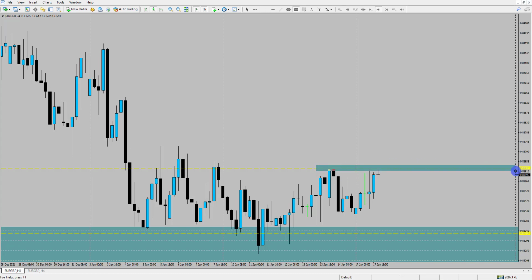Now, what we're saying is that if we're at the range lows and with the strength meter, the likelihood is that we're more likely going to push a little bit higher. So that's what I want to see here. I want to see price break above these swing highs. I want to see price break above last week's high. If it does that, it will complete a couple of different things for me. First of all, it will tell us that in this accumulation that buyers are potentially winning the battle against the sellers down at this support.